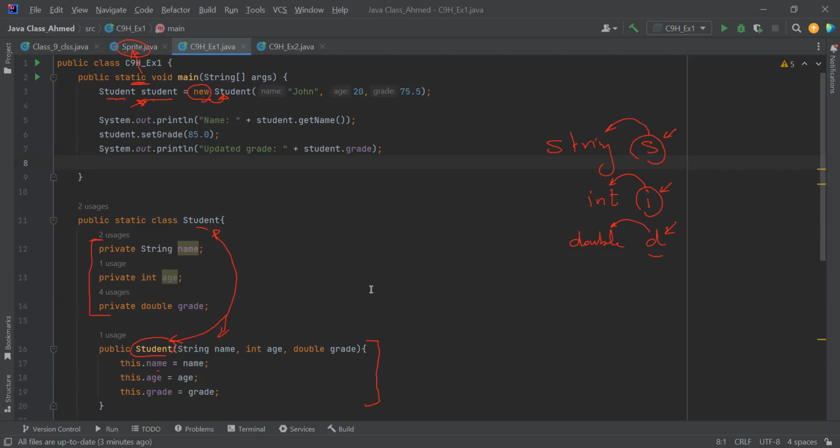An object is a complex variable that can carry many data types inside it. So the student is not just a normal variable. Here, the S is a string and it carries only one string. It doesn't carry anything else.